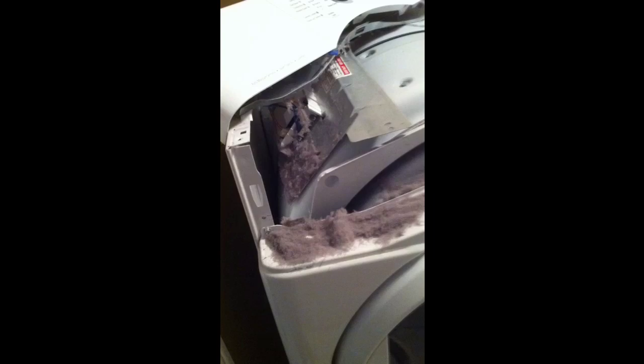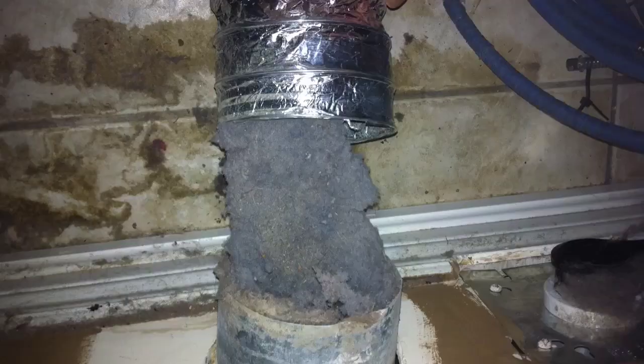You can see there's lint all on the inside top, and this is the back of the dryer — the hose that connects it. We've pulled that off and it's just full of lint. The whole thing was backed up all the way from the dryer through to the outside. This hose should be thin foil, but this is foil and plastic — this should not be used. You can see the rust marks from it.